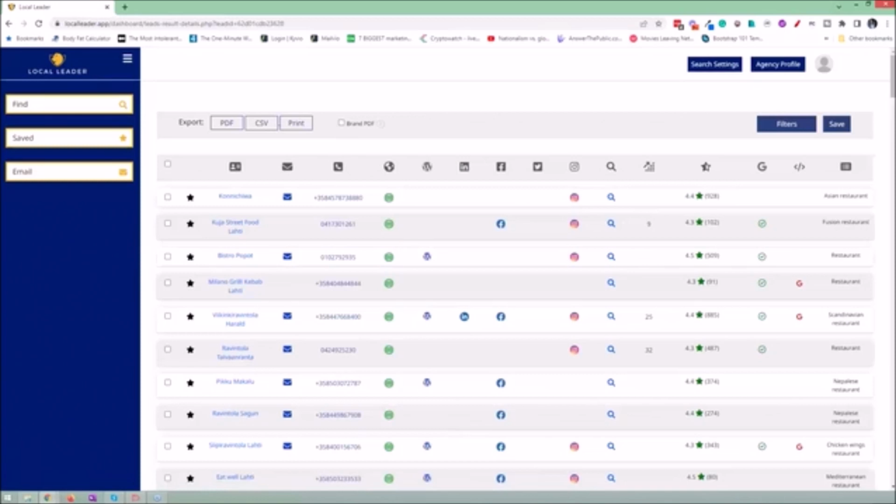So what do you think about Local Leader so far? Do you like it? 1 out of 10. How much do you like it? Let me know in the chat box. 1 out of 10. Do you hate Local Leader? Do you absolutely love it? What do you think about it? Is it something that you feel will give you a leg up compared to everyone else for when it comes to generating local leads? I mean, this is literally the only system that you're going to find that gives you leads on demand, right? I want to show you another one.